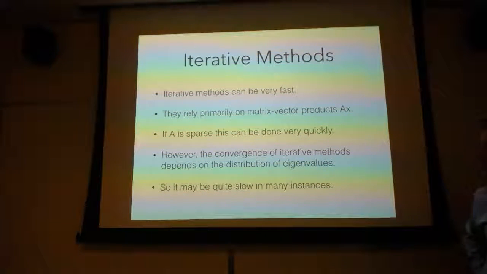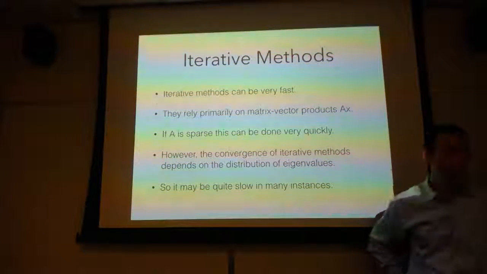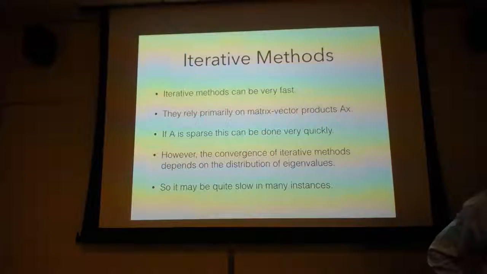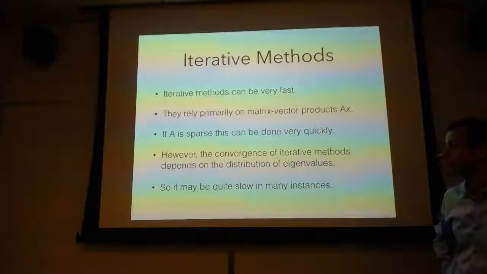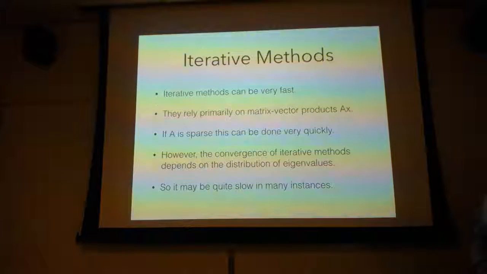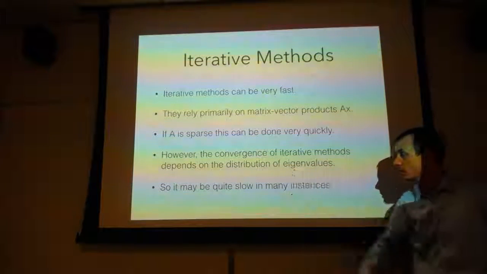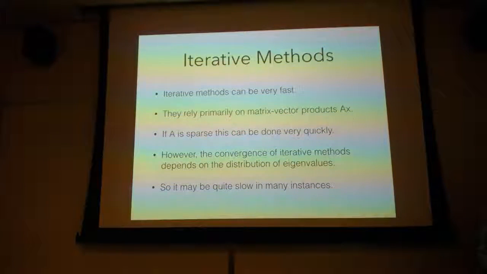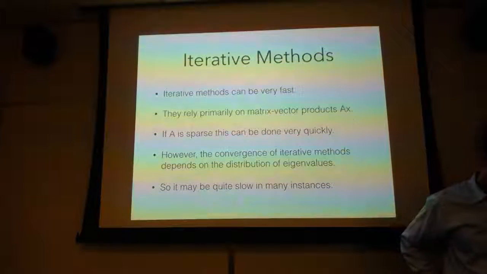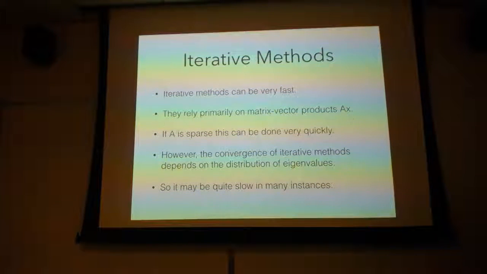In particular, the discussion is often simplified into, what's the condition number of the matrix? If you have an ill-conditioned matrix, then you can expect some trouble. If the matrix is well-conditioned, then things should work well. But we'll see that this is really more complicated in some situations. In many cases, you really have to look at the precise distribution of eigenvalues. Just looking at the condition number is not sufficient to understand the convergence of the iterative methods.